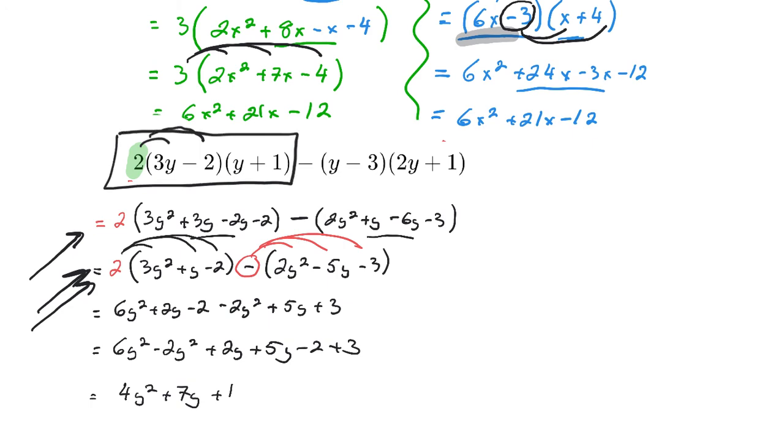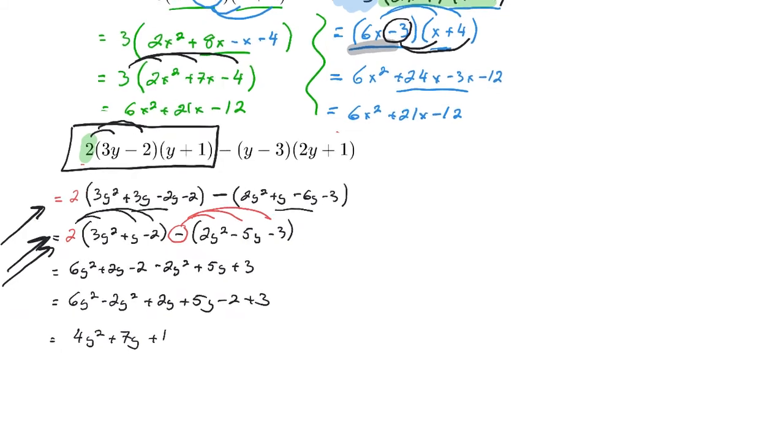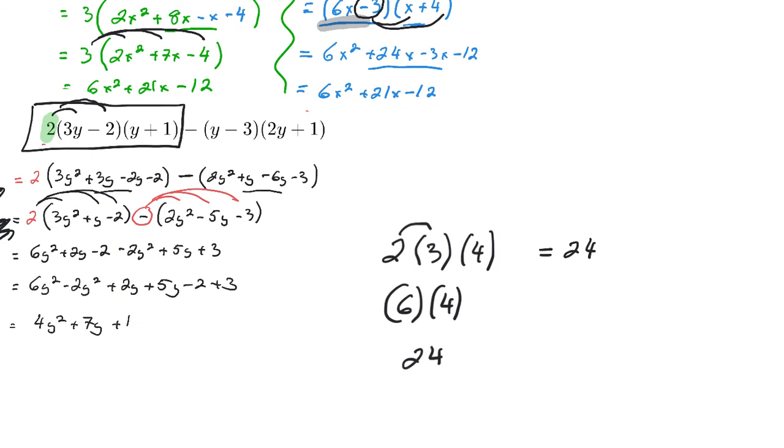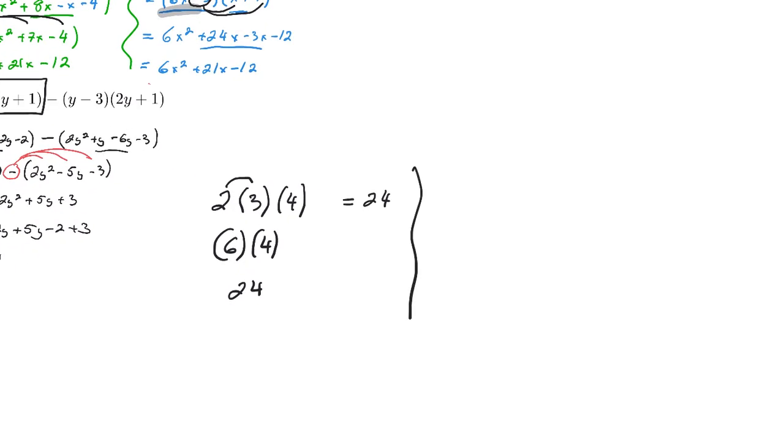So this little structure here could be explained by saying, the way that that works is the same as saying 2 times 3 times 4. Now 2 times 3 times 4 is 24. So you can distribute the 2 times the 3 and then bring down the 4 and then you'll get 24. Or you could leave the 2 alone and do 3 times 4, which is 12, which is also 24.